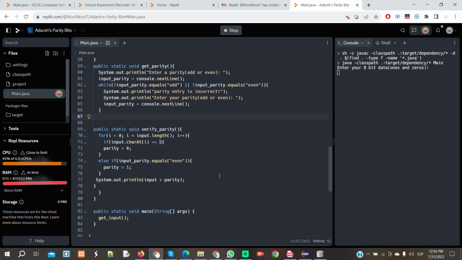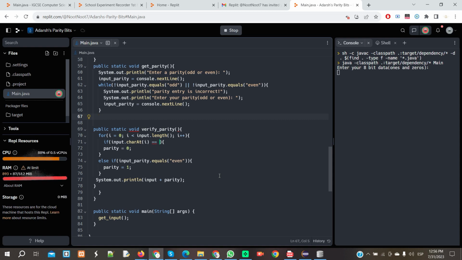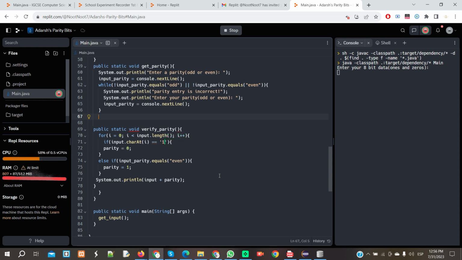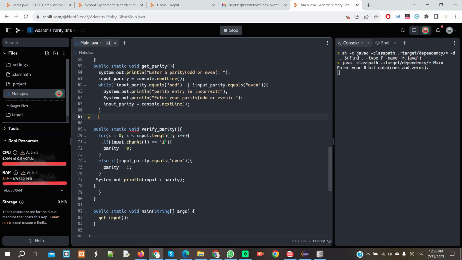And if you're going to put the one, make sure you put it with single quotes because it's a char, not a string. So single quotes. Yeah, okay, that works. So you're saying if the parity that's found is one, you need to count it, right? Count the number of ones. I think this method just doesn't have a closing brace somewhere.